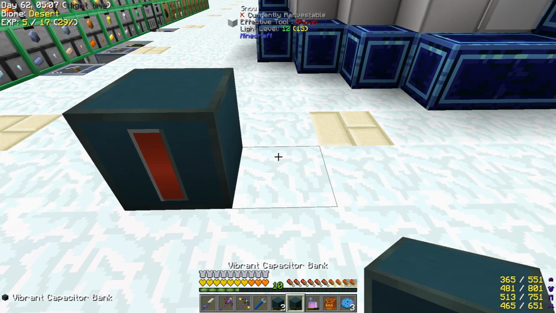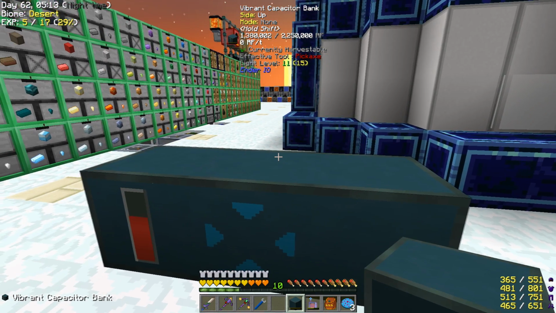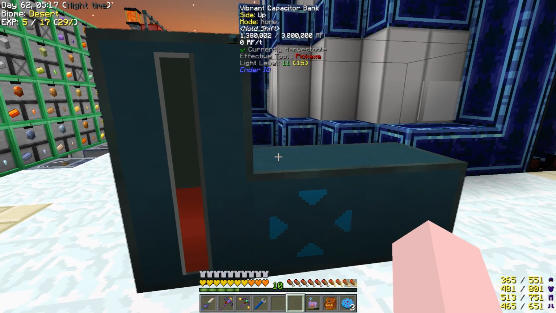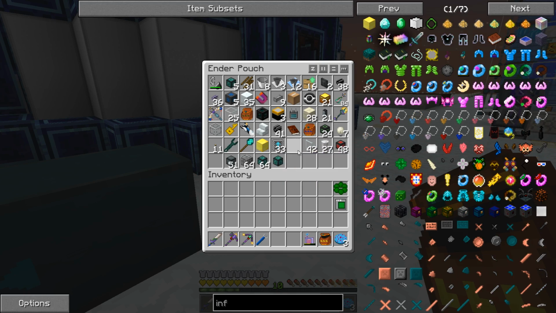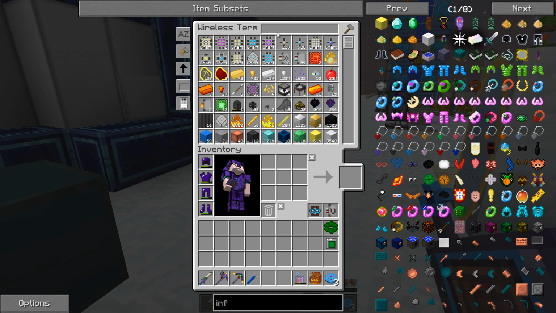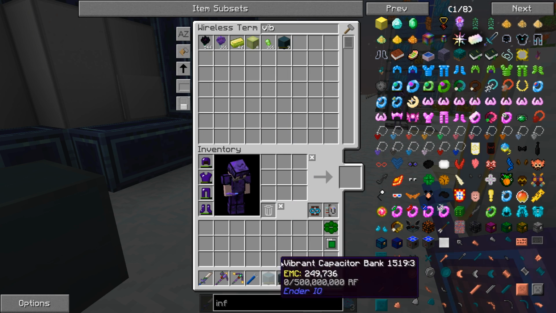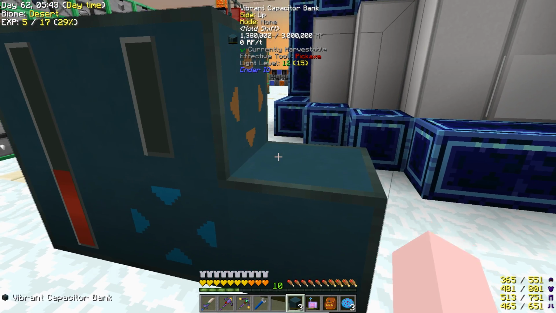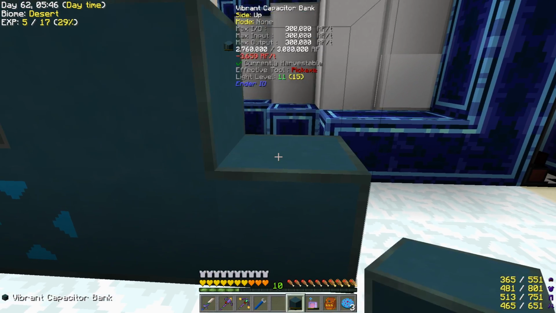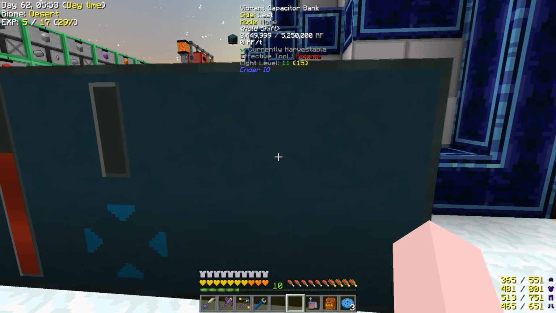So if I place one of these and something else beside it, oh, it is forming as a multi-block. Well, it wasn't doing it before. Hold on a sec. So let's try some more of them. Now, see, that one's not forming. I don't think. Oh, maybe they are. I take it back. Forget.